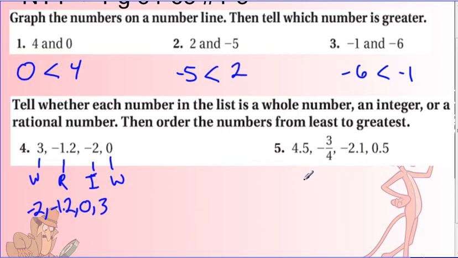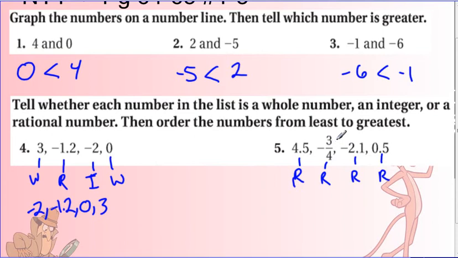Out of these, okay, whole number, integer, or rational. Well, this is not a whole number or an integer because it has a decimal, so it's rational. This guy clearly can be written as a fraction, so it's rational. Not a whole number, not an integer, rational. Not a whole number, not an integer, rational. So all of these were rational numbers. One of them is a fraction that to put these guys in order, we should change to a decimal. In fact, I even think we had this one on the last slide.